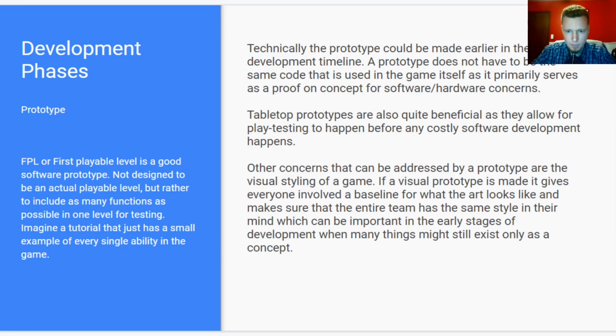Instead, you get this first playable level. The developer can walk through whatever, doors or whatnot and say, okay, I'm testing level 7 over here. I'm testing this thing that is in level 7, and I have a copy of it put into this FPL. And then I just walk over and do it. There's no enemies for me to dodge. There's no tricks. I just go over and test that little thing, make sure that I coded it right. They're not testing, right? Because there are game testers. But a lot of people do want to build something and give it a walkthrough and go, okay, I didn't write -1 when I meant to write 1, or whatever the case is. So prototype phase, all right?